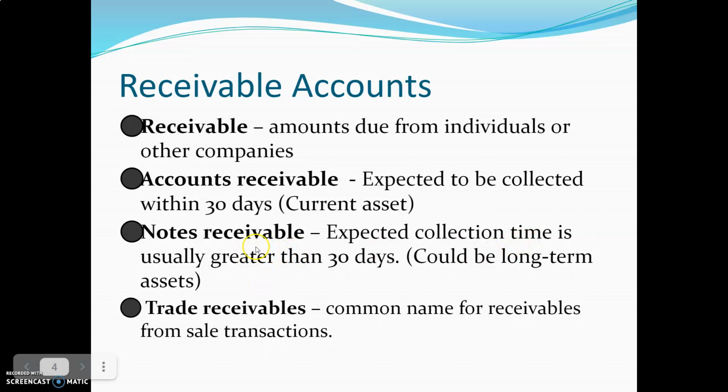So actually what will happen is over time, these notes receivable eventually shift into those accounts receivable, and we expect that this collection time is 30 days or longer. So these could be listed as long-term assets. And finally, we have trade receivables. It's a common name for receivables from sale transactions, but I don't think we get into that too much in this course.